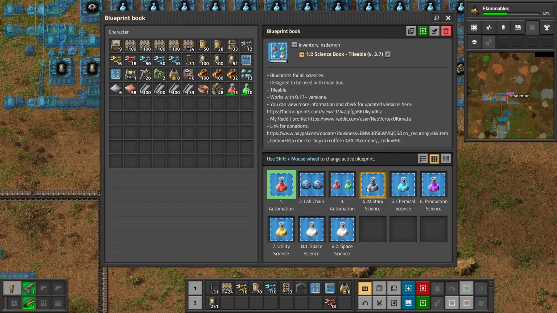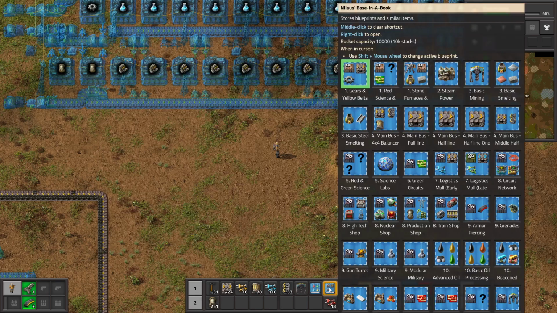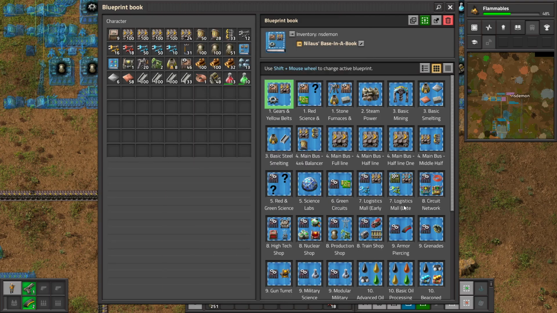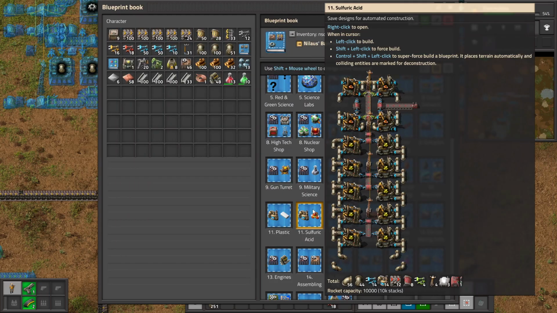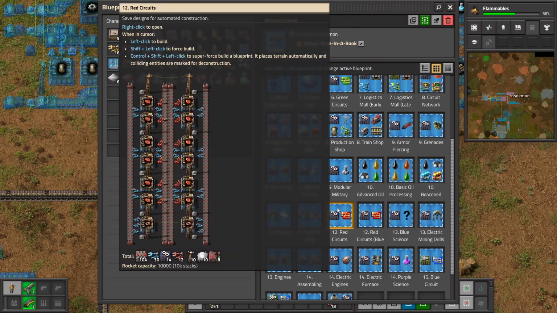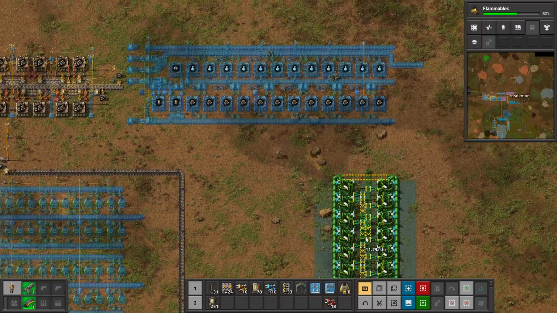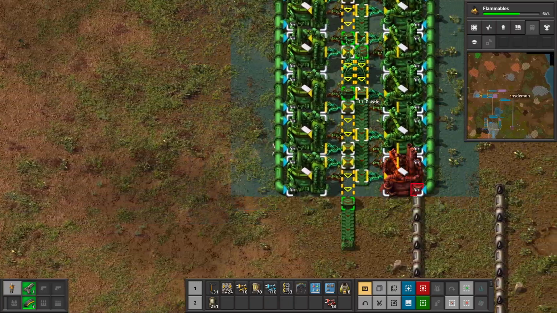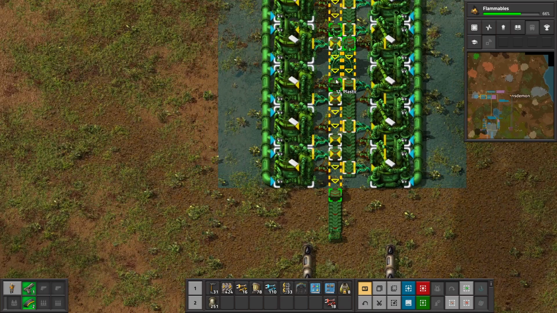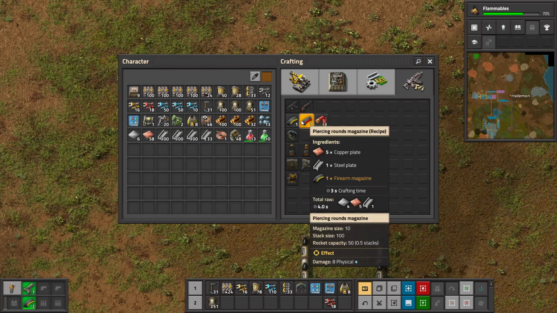I think it would have the... it doesn't have all the stuff you need to... so we need red circuits, we need plastics, sulfuric acid, these three things for sure. Okay, so this is going to take... is it regular oil, or do I have to change it? Oh, I think we gotta do another step.